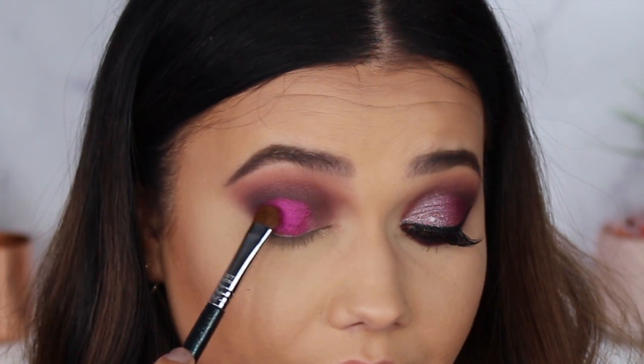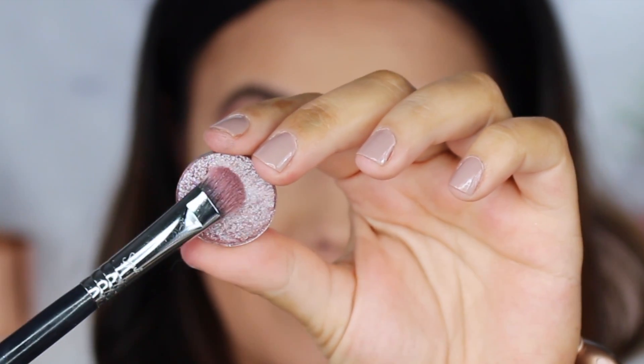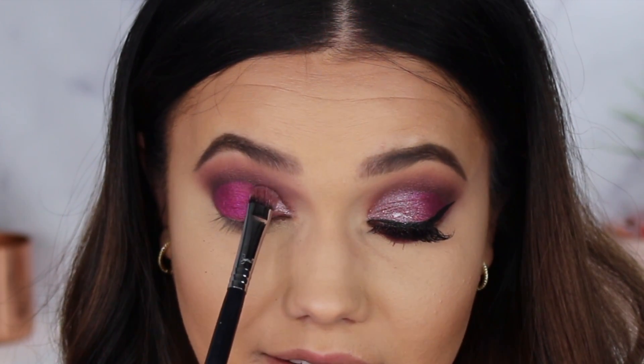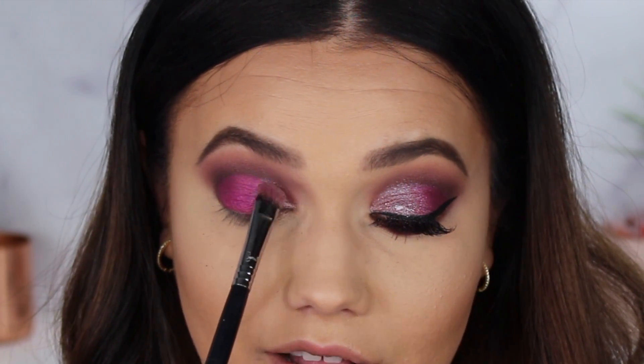I'm carving the outer half of my lid out with Paradisco — look at that pigment. Then with another wet shadow brush, we're jumping into Mr. Sandman, a beautiful duochrome. I popped this right on the inner half of the look. It almost makes me think of the galaxy — it's such a mysterious, colorful little duochrome color. Look at that dimension. It is just such a beautiful eye. I love things that are smoky, vampy, sexy, dark, but yet colorful.